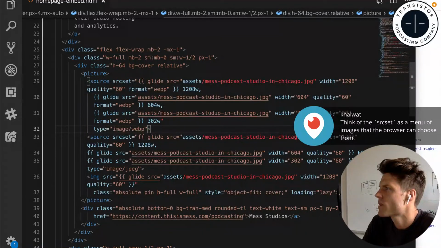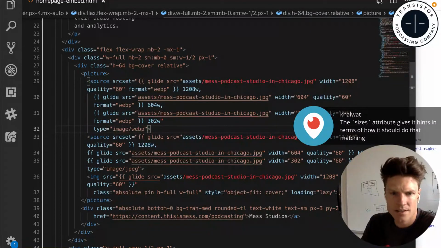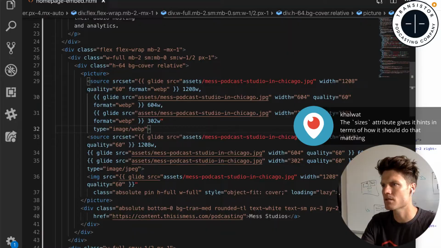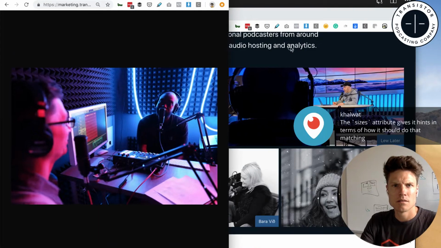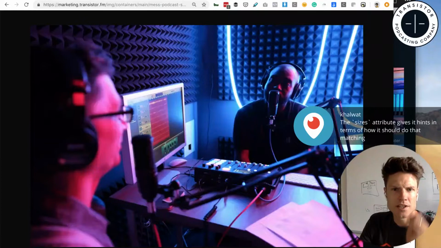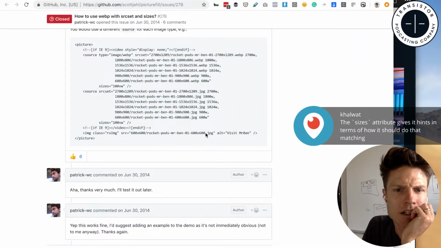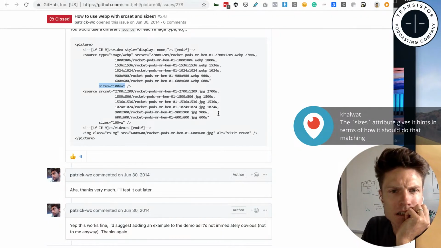Okay, so how does the sizes attribute work? Let me understand that. Do they use it here? Oh, here, sizes. So what does that mean, 100 VW?